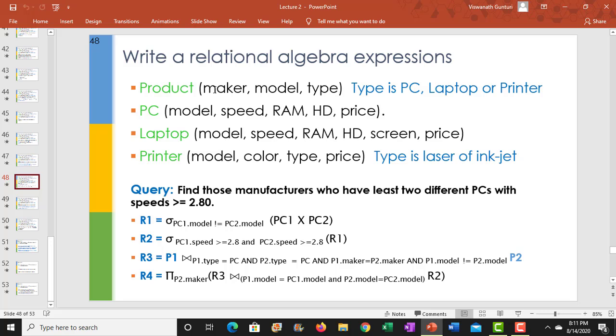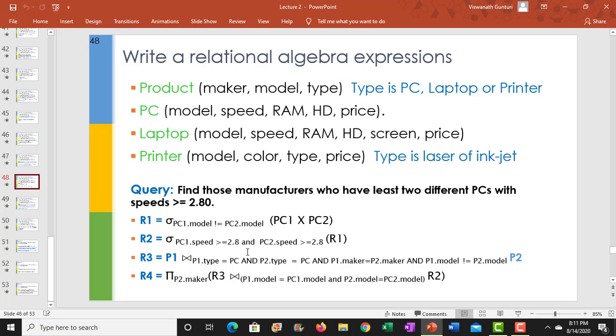So in order to get that, we create two copies of the product. This P1 and P2 are basically copies of the product table. Because the space was less in this slide, I did not specifically write product to P1 and all that. This P1 refers to a copy of product and this P2 refers to another copy of product.